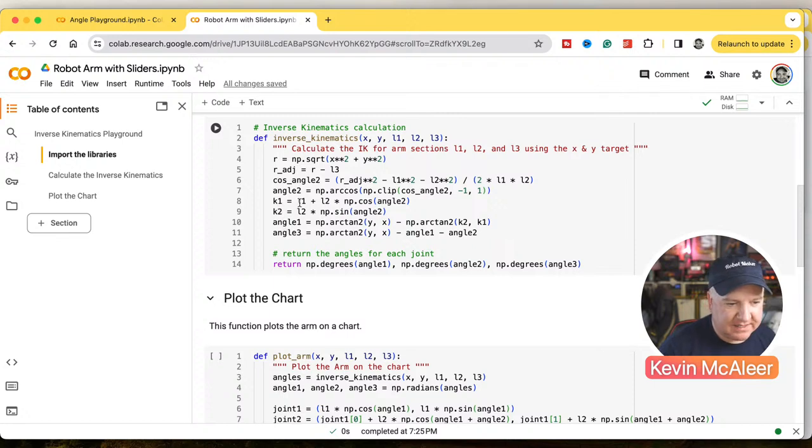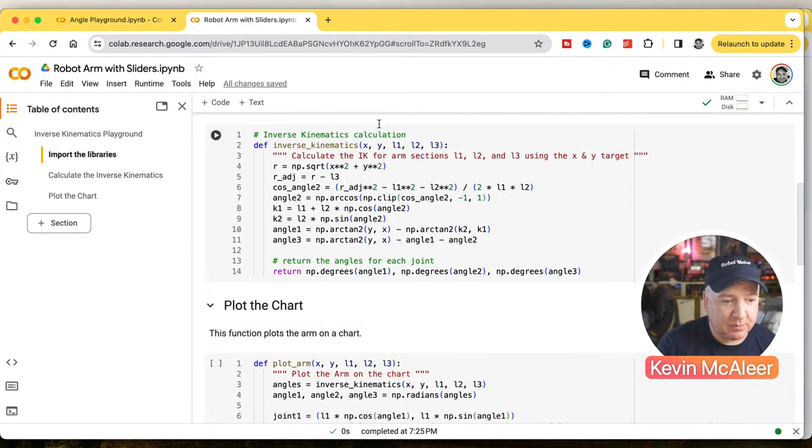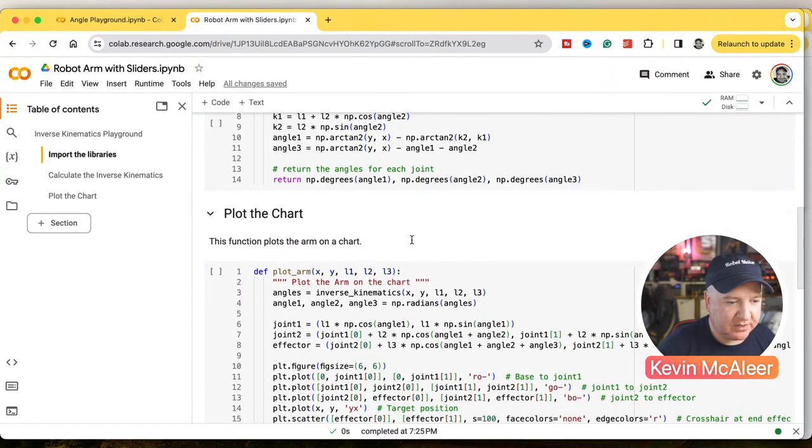So you can see that K1 and K2 are just calculations for lengths 1 and lengths 2, and it'll give us the angles that we need. So then, once we've figured out what these angles are, we can just return those three values. We plop in what the endpoint is that we want, the endpoint X and Y, pass in the lengths, and then it'll pop out what each of the angles should be for each of the joints, which is pretty cool.